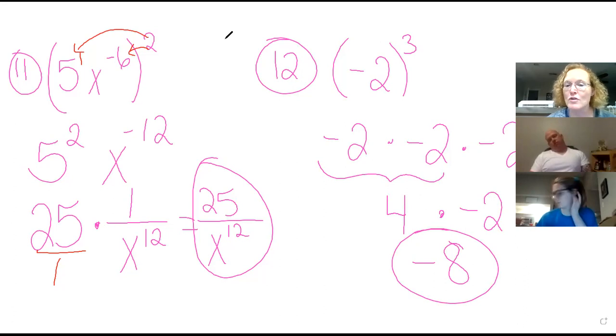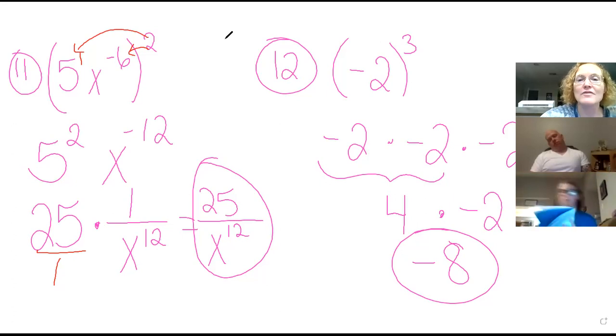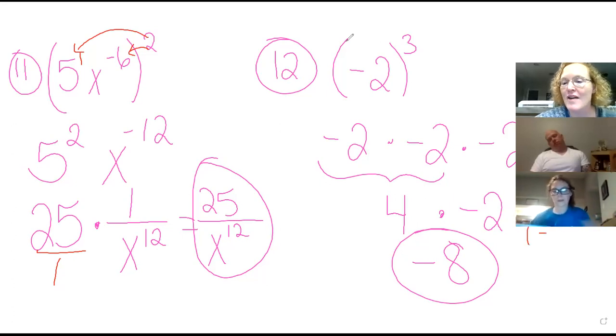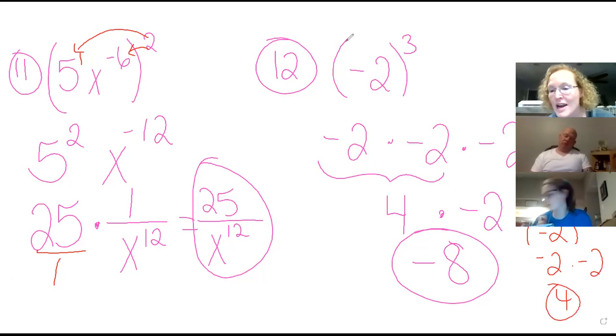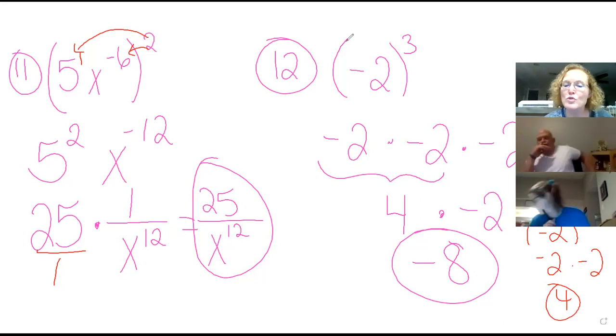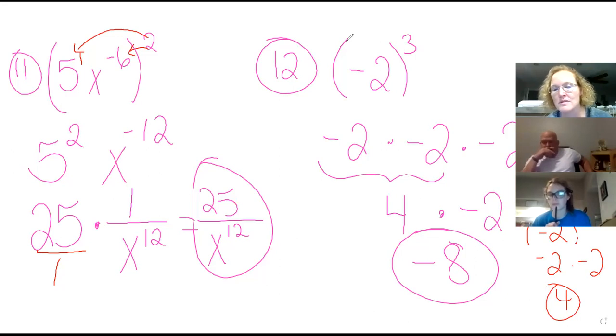And so be careful. But now if we would have had something like, and I'm just going to do it off to the side in a different color real quickly, negative 2 squared, now, that would have been negative 2 times negative 2, and that would have been a positive 4 for an answer. So depending on the exponent that we give you, you could get an answer that's positive, or you could get an answer that's negative, either one. You just actually have to work it out and pay attention to how many of them there are.